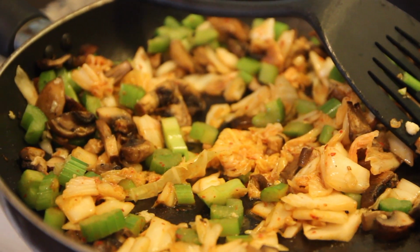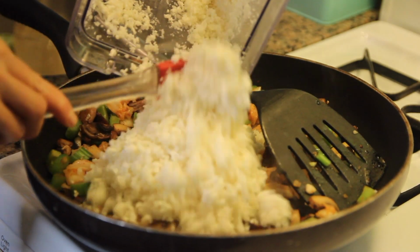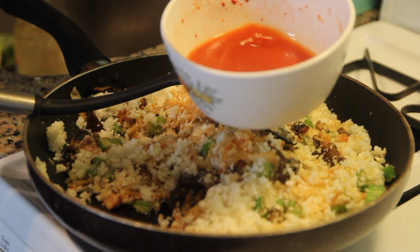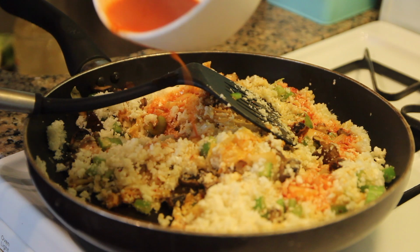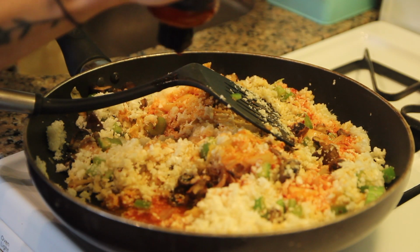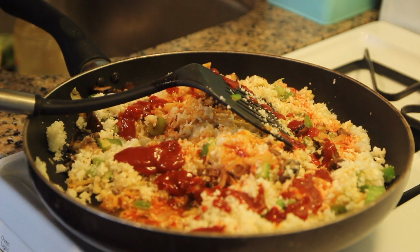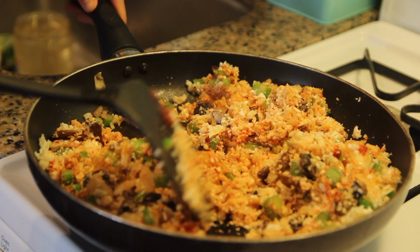Then throw your riced cauliflower right into the pan, and for flavoring this, add in about 1/2 cup of the reserved kimchi juice and a good helping of the Gochujang. This is entirely dependent on how spicy you like it, but I cannot get enough of this stuff, so I added in a few big squirts of it.